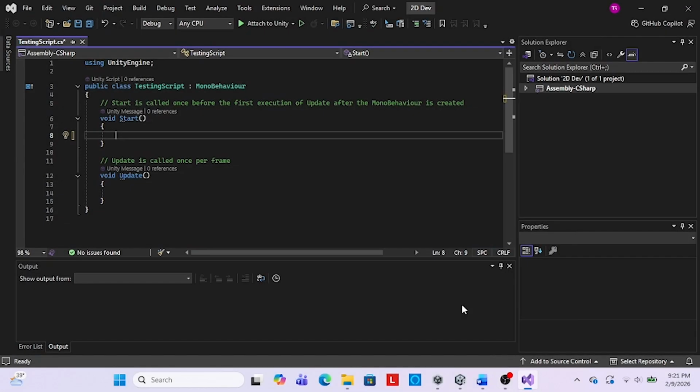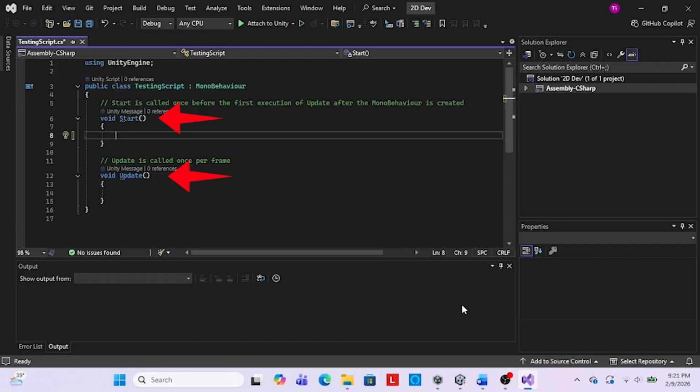When opening the file, you may notice a few things. The first few lines of code have the using command, which brings in some pre-made code for you to call on. These we will not touch much. Next part is called the class. Everything in these brackets defines the behavior of your script. Inside your class, you will see these pre-made methods called Start and Update, with brackets defining what runs in them.